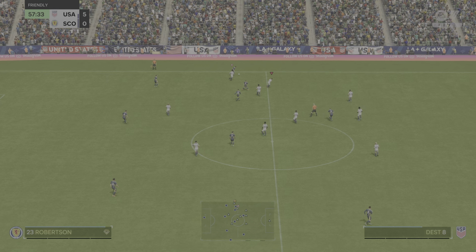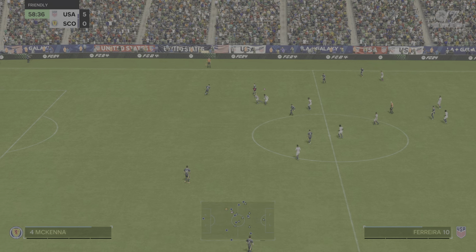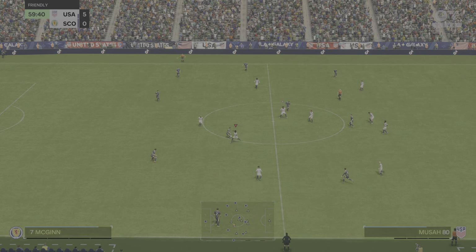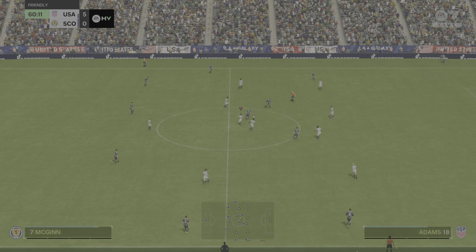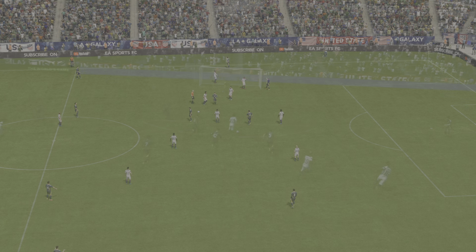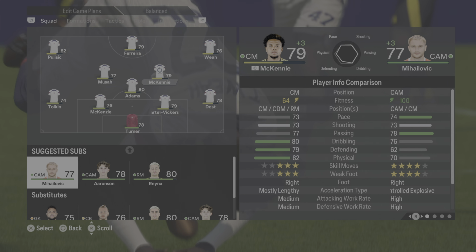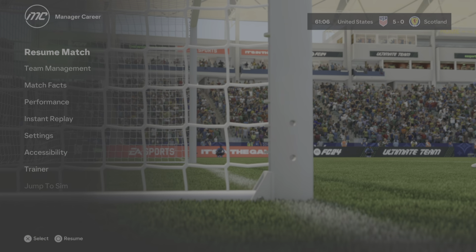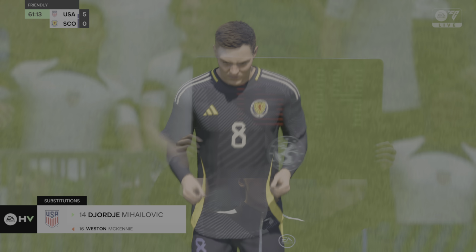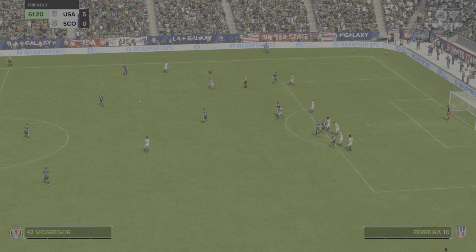Ryan Gold. Callum McGregor. McGinn. McGregor. Ryan Gold. It's a challenge that's brought a whistle and a free kick. For the hosts, leading the match, number 16, Weston McKennie, to be replaced by number 14, DeGeorgi Mihailovic.